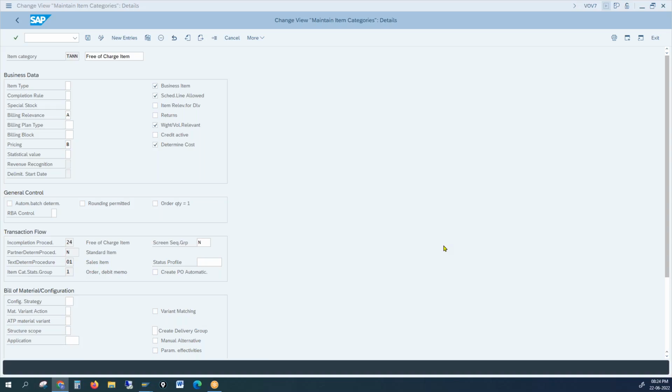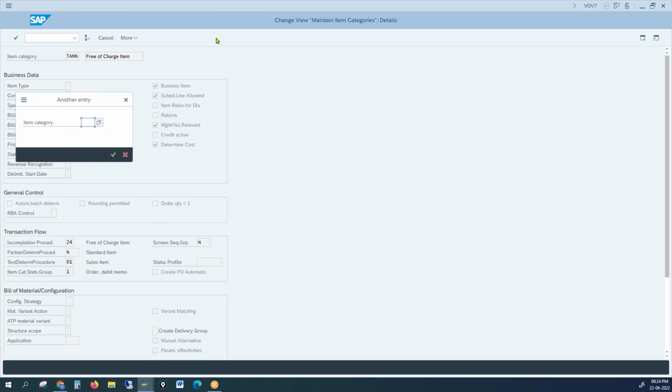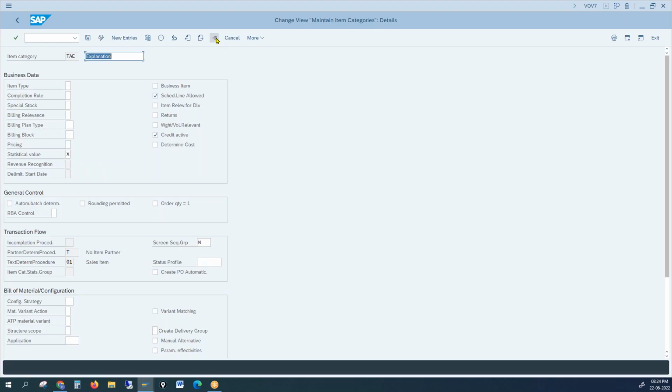So this particular field is applicable for BOM item pricing. BOM item pricing is TAE, I guess. Yes, you see, no field is maintained here except the statistical value. So it's applicable only for TAE, that is the BOM sub-item.